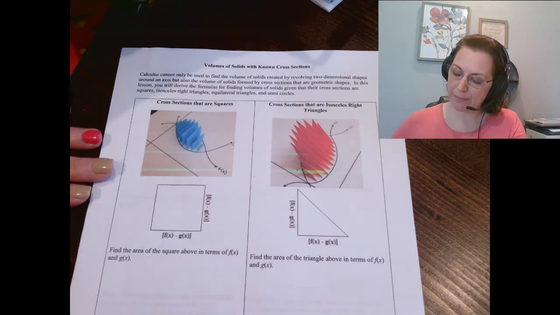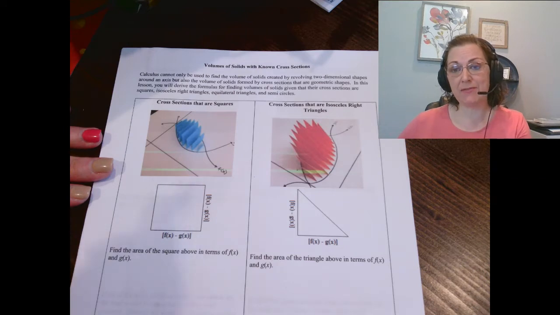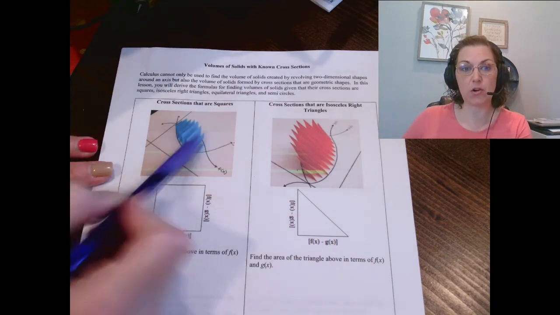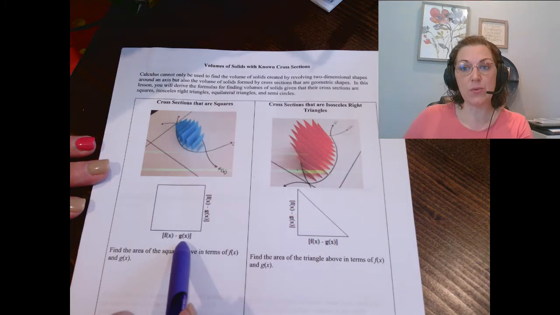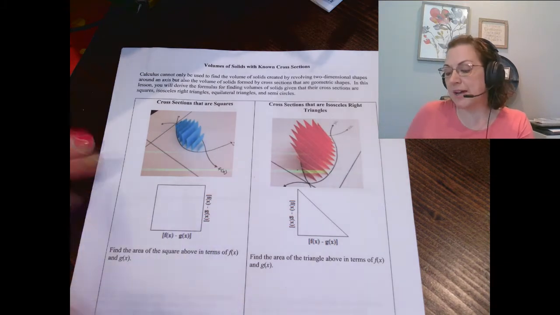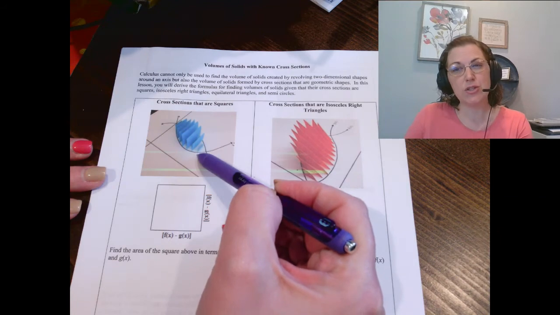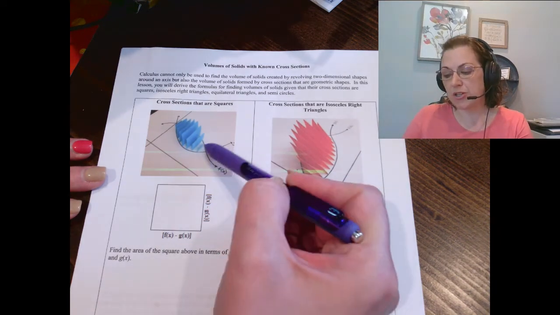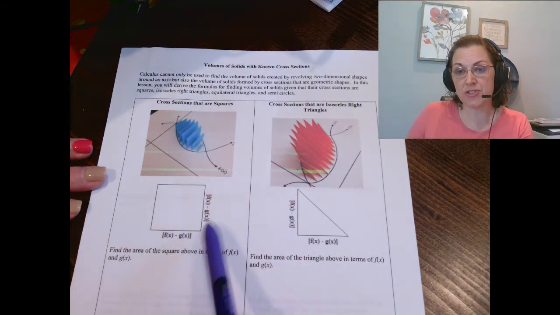So let's jump in. When we are looking at finding the volume by cross section, the first thing you want to do is to look at the actual two-dimensional shape of that cross section. So what we've done is we've taken a square here and we've laid it out. Notice that my square runs from one curve to the next. So in order to get the length of that side, we would do the top curve minus the bottom curve. In this case, that is f of x minus g of x.